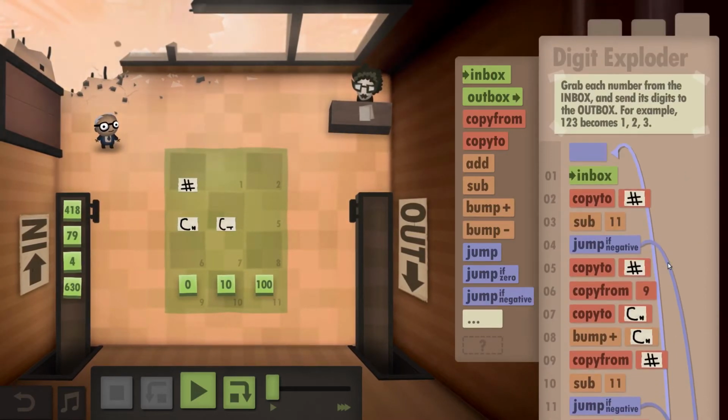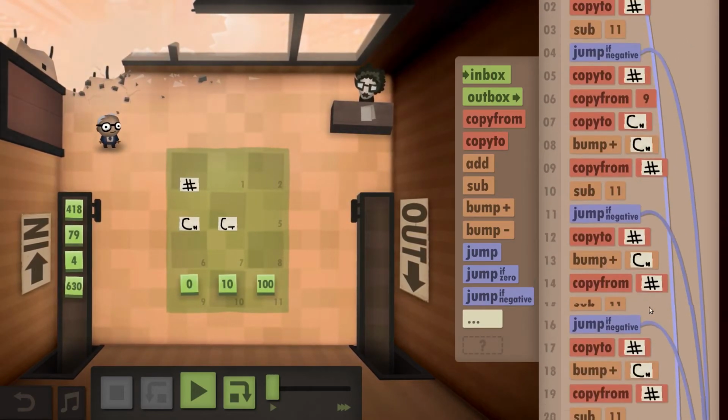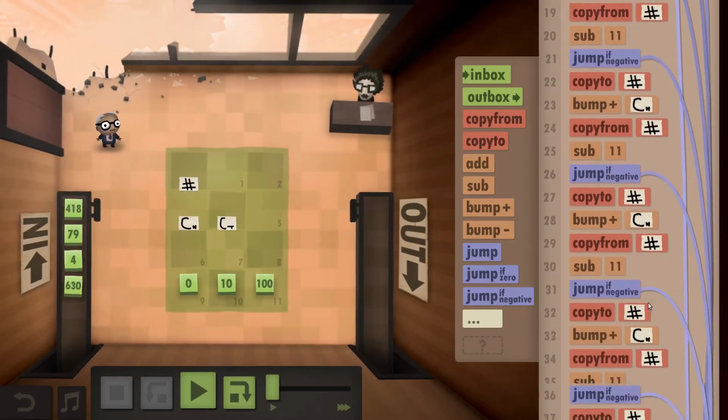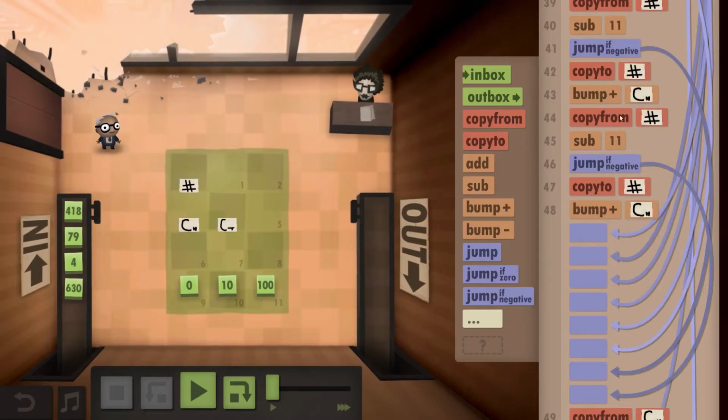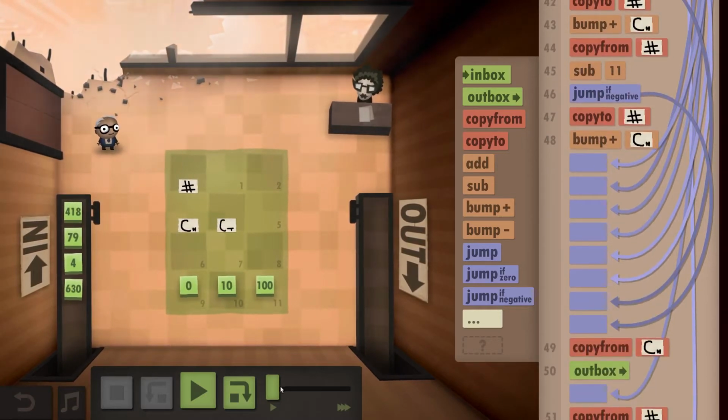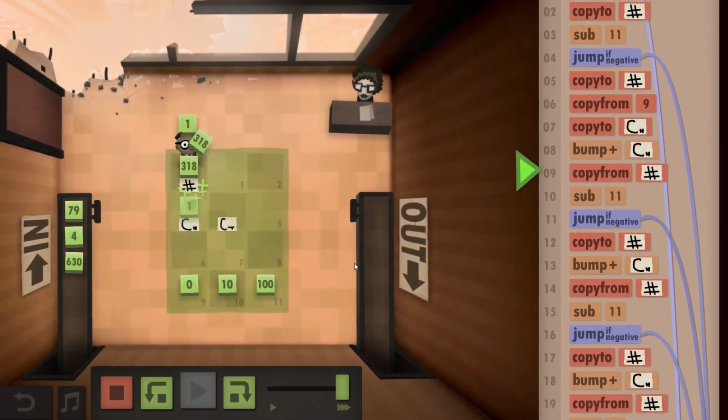So, if it's 0, it skips it. Otherwise, 1, 2, 3, 4, 5, 6, 7, 8, 9, which means I don't have to do any of the copy from subtracting business. I just come right down there, put it in the inbox. This should handle every case.